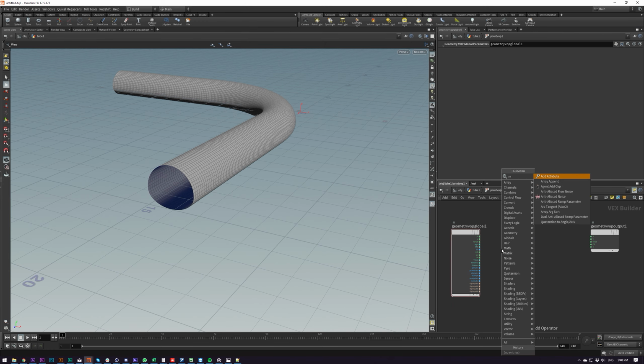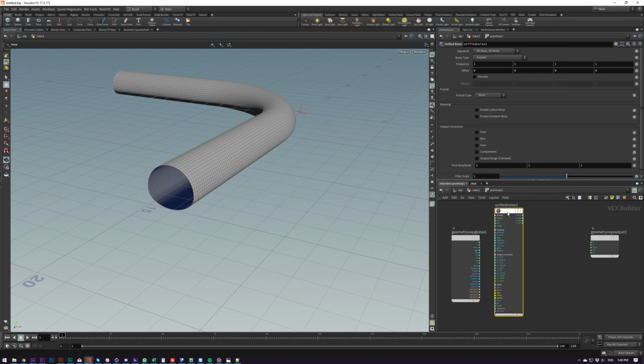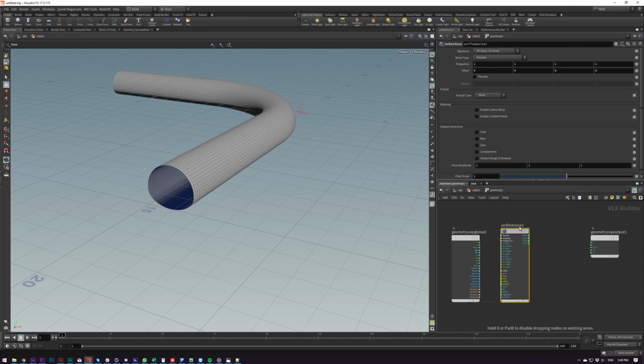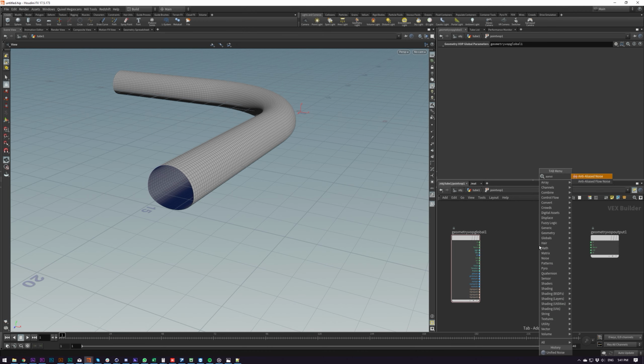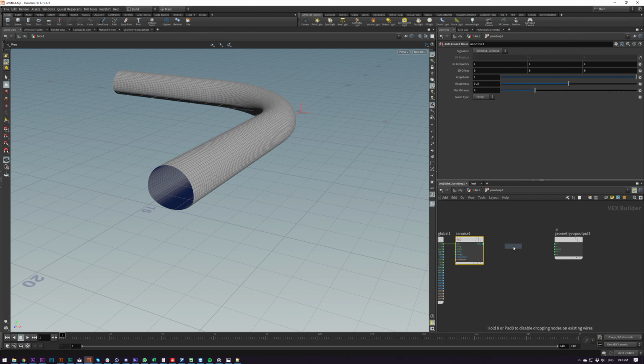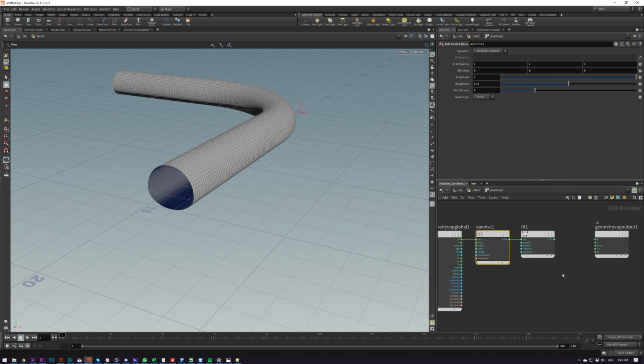So what we could use is an anti-alias noise, or in the case of my actual project, I use a unified noise, a bunch of them combined together. So inside here, you can multiply, you can add, you can divide, it is essentially VEX, and you can multiply and divide stuff together to create some nice stuff. But I'm just going to be doing it very simple with an anti-alias noise, plugging that into a position, and then fitting it, because by default our range is going to be going into the negative with an anti-alias noise. So I don't want that.